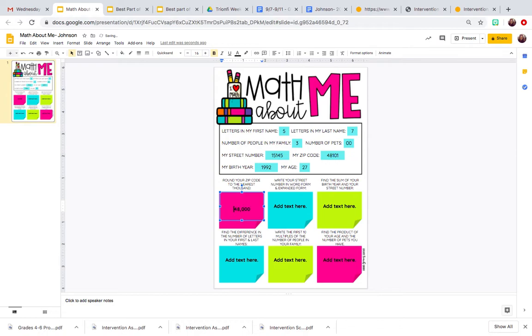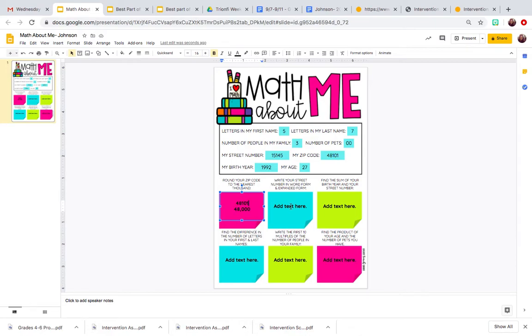And if we need to see it up here, I'll go ahead and type it again. There was my zip code. I went to the thousands place, which was the 8. I went next door, because that's how we round. We look to the number to the right and see, okay, is that number greater than 5 where I need to round up? Or is it less than 5 where I need to round down? Since I'm rounding down, all of these numbers will turn into a 0, which now makes my zip code 48,000. I'm going to go ahead and leave that there just for you guys to see.